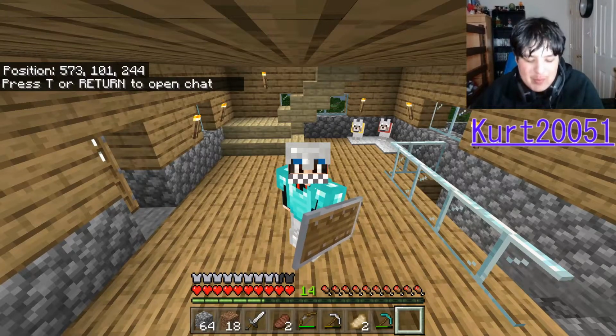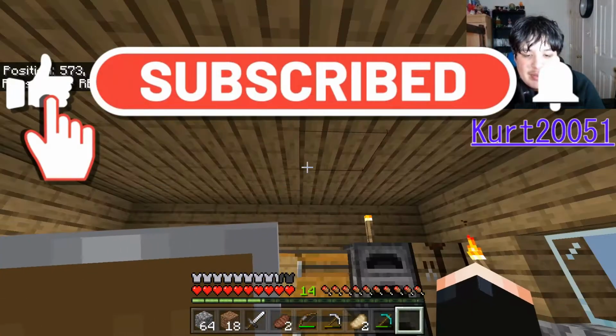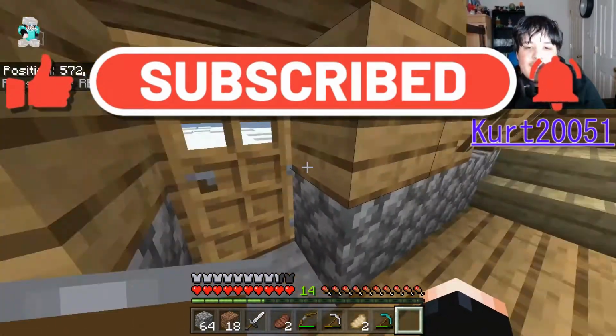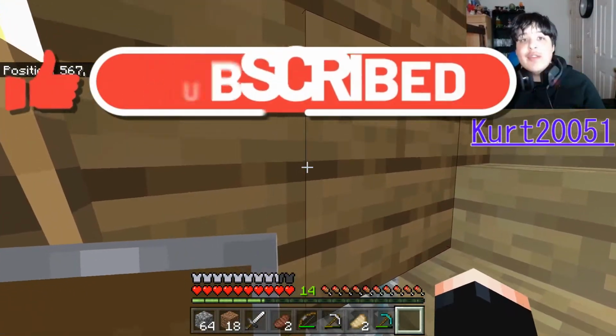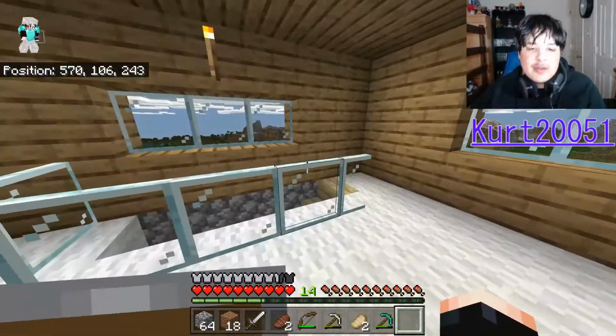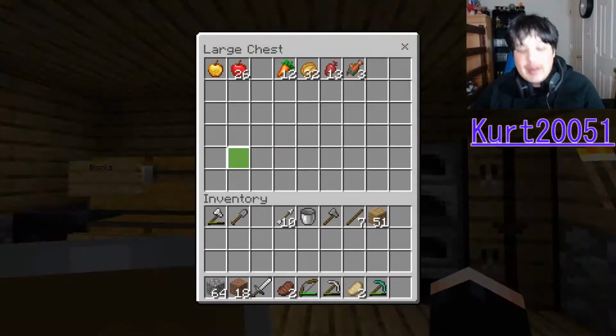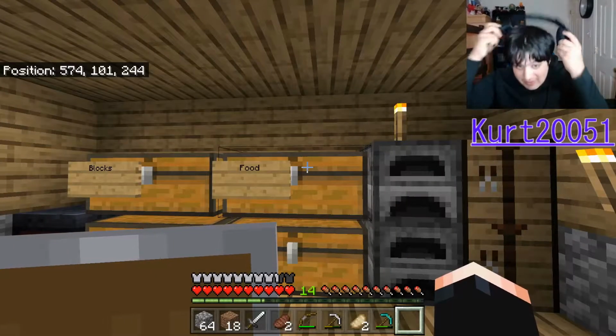So, guys, welcome back to the new Trick Hurt, and today I'm going to be playing on the Survival Super World again. And again, I'm wearing the same hoodie as usual. I don't know why I wear this hoodie every episode. Yes, it is clean. I have washed it. But on today's episode, guys, last episode, we found diamonds and a whole bunch of other stuff.